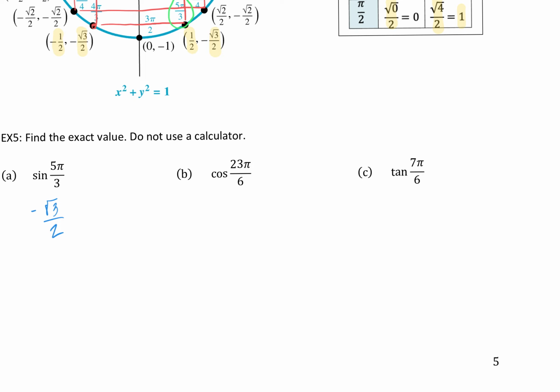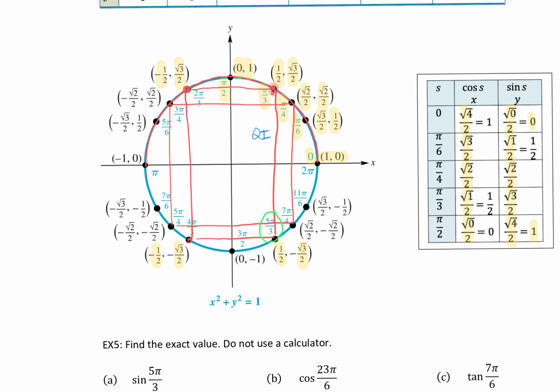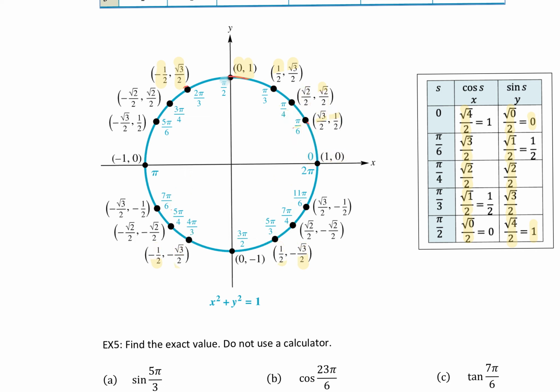Well, 23 over 6, that fraction is reduced. So one thing I could do, and this is a nice thing about this circle, is there's this idea of symmetry, of this idea of counting. So I could count by pi over 6s. So let me show you what I mean. I can erase all this. Let me go back to this unit circle and we'll look at counting by pi over 6.